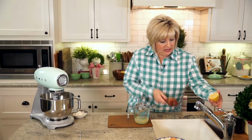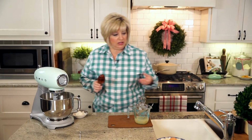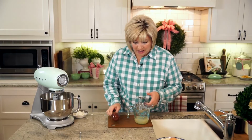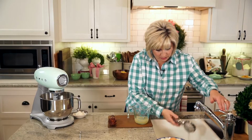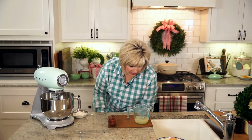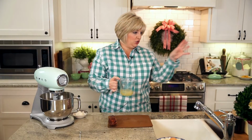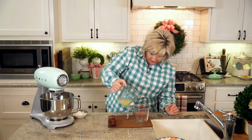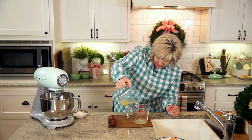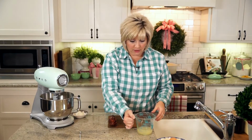So I have used my reamer to get the juice out of three or four lemons or so. And I'm just straining it into my measuring cup because you need the half cup of it. So let me get an eyeball look here. I think we're good. Ooh, I'm a little bit high, and I don't want to be too much because it would affect the texture of our cake. So you know what I'm going to do? I'm going to pour it off right here just to be sure, because we're going to use a little extra lemon juice, as a matter of fact. There we go. We're going to use the extra lemon juice at the end for our glaze, so we would not want to throw that out.